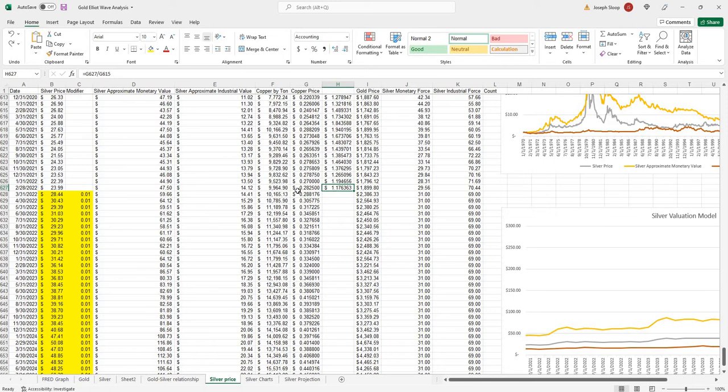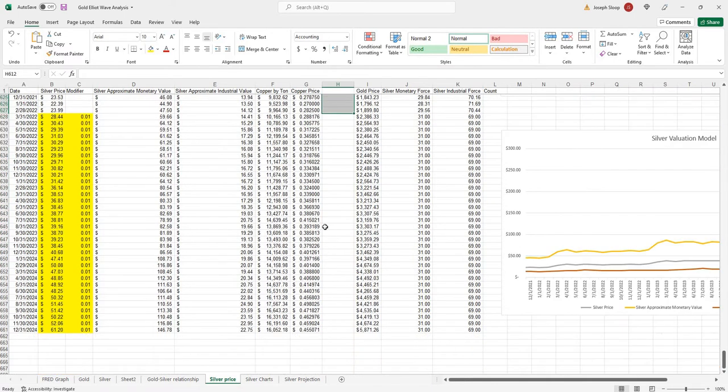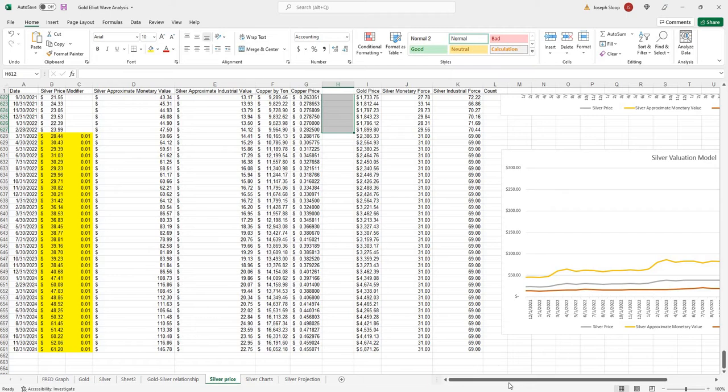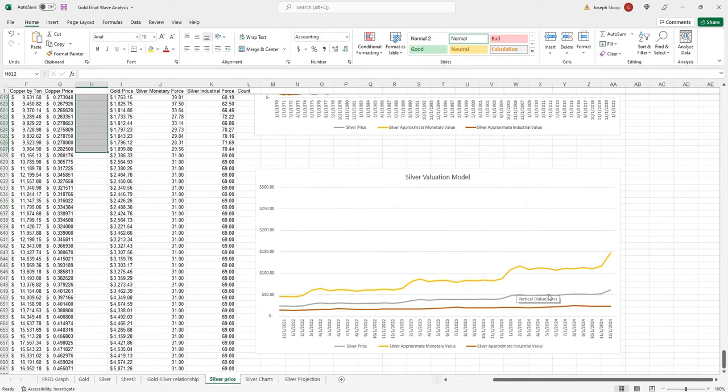It'll probably increase at about, say, 15% per year or 20%. In this case, I factored that commodity prices for copper are going to increase by about 20% per year, which is about half of the average inflation rate since it came out of post-COVID. That over time is going to push up silver's price here, okay?